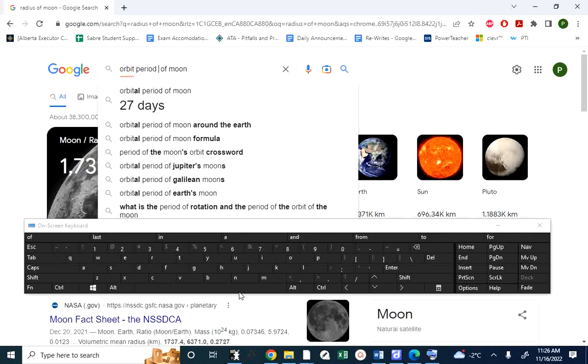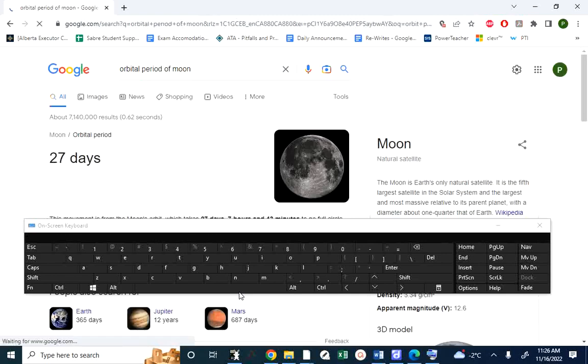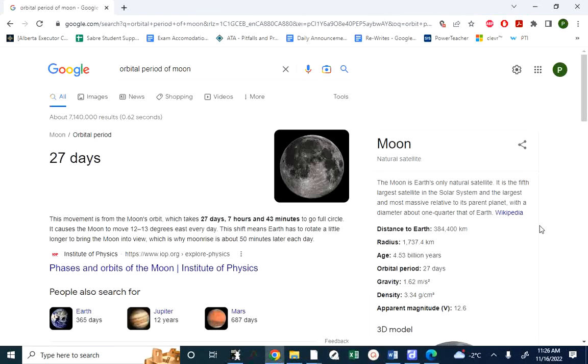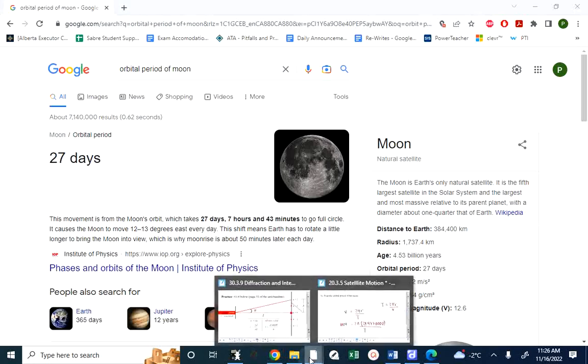Wow, they're saying 27 days. Who are you going to trust, Google or physics? 27 days, 7 hours, and 43 minutes. I'm wondering, and I'm not blaming anybody, but I made this question, I'm wondering if that distance that they gave us was the actual orbit radius. And if we didn't add the radius of the Earth, I bet you we'd get closer to this. All right, any questions with the first example?